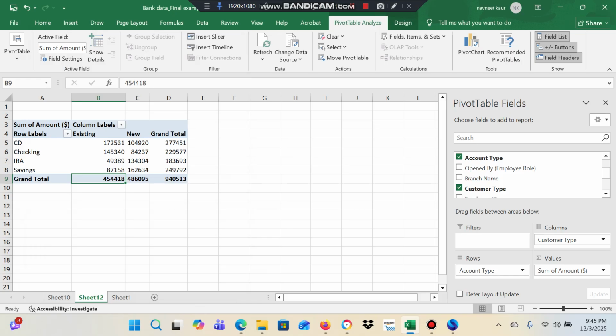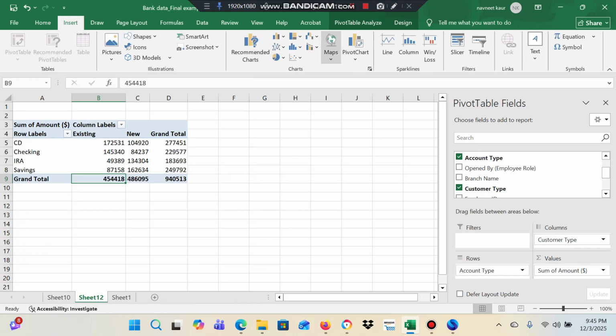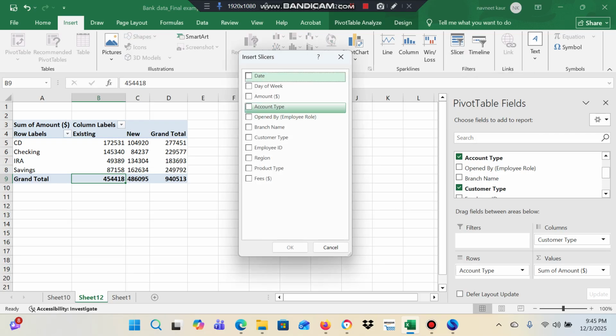Now if I want to add a slicer, I have to go to insert and then in the filters here, just add slicer. It gives you all the options, all the columns which you have. You can choose, say, we already have customer type. So let's say, for example, we also want region, and we already have account type.